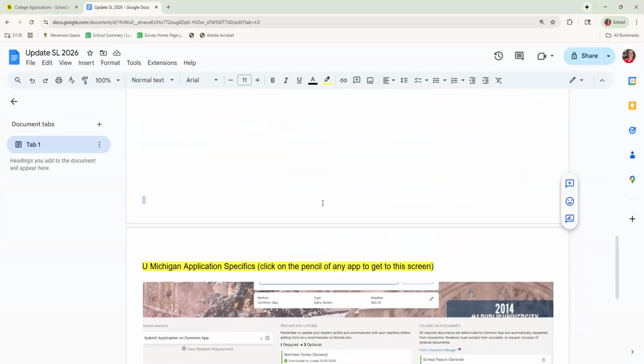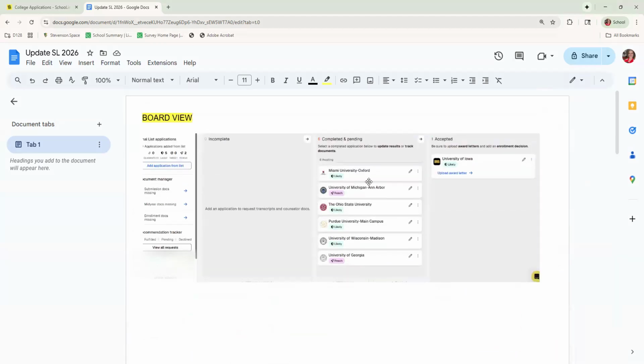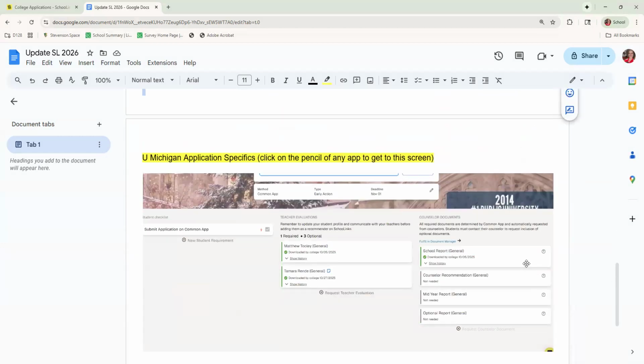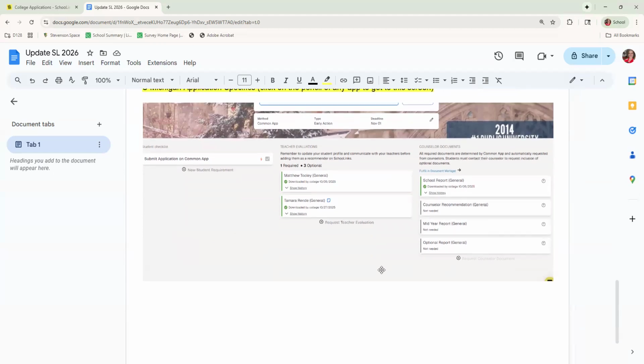And then I used University of Michigan as an example. When a student is curious about how that application is looking, what's happening with it, he or she would click on the pencil, just like I showed you, to update. But when you do that, you're also able to see in detail what's happened with this University of X, Y, or Z. And in this case, it's University of Michigan. And this student can see that 2 teachers have submitted their letters, and they can actually see the dates that the college downloaded them. So that's a real comfort.